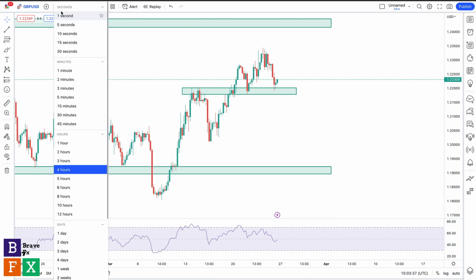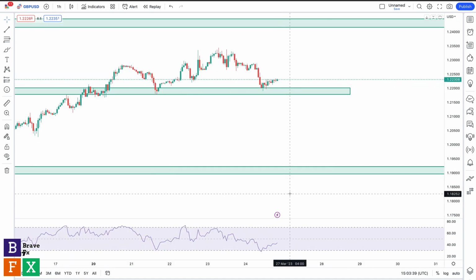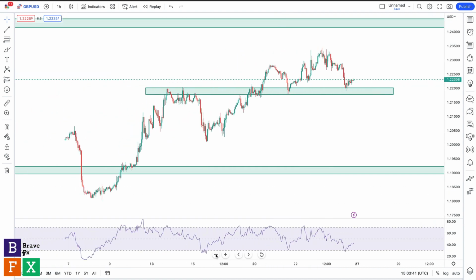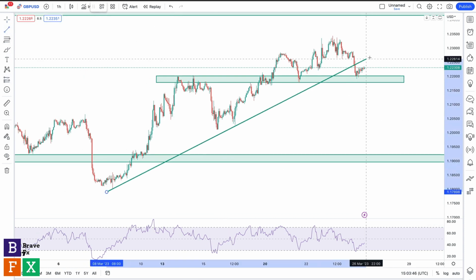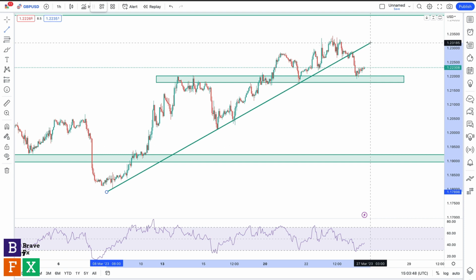Why? Because if you go back to the 1 hour time frame, I'm going to show you something really important right now. If you go back to the 1 hour time frame and take a trend line like this, you would notice, one of the questions I get asked most is: how do you draw trend lines? So I'm adjusting the trend line to touch the highest number of touches, right?